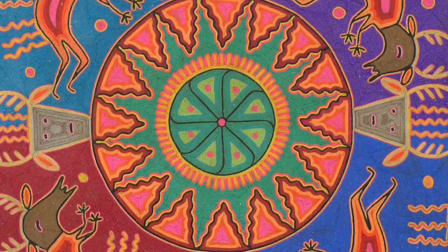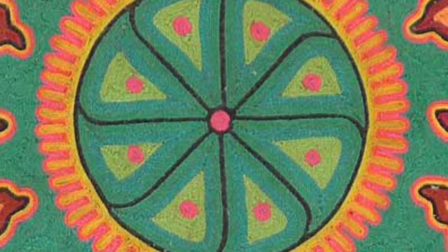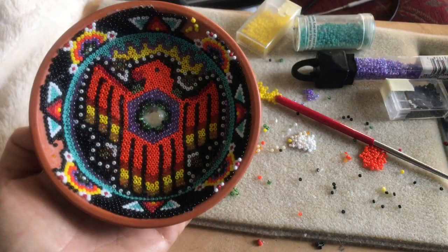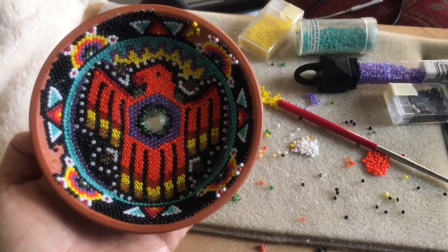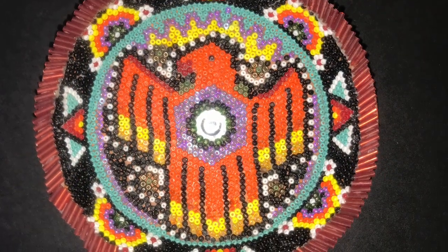The method used for creating the commercial Huichol art is taking a mixture of beeswax and pine pitch and pressing it onto a surface, and then using that sticky medium to press yarn or beads — tiny glass beads — onto the board or the form and creating patterns in color.